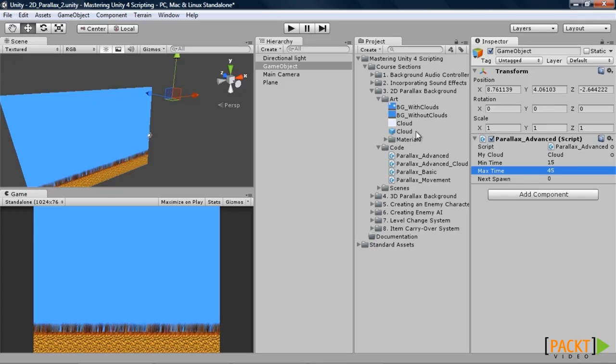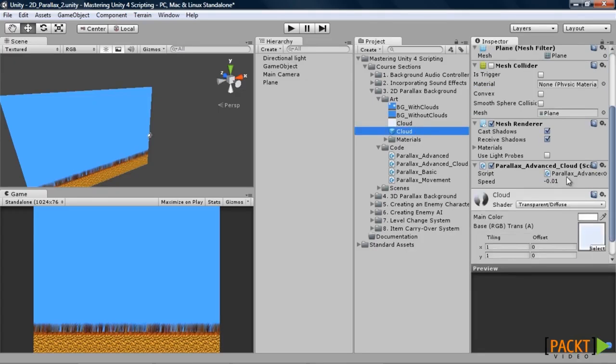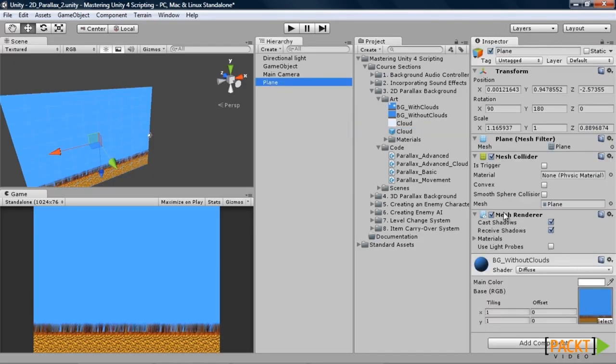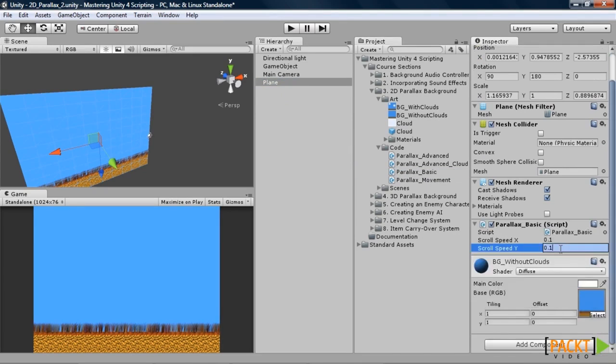And on that cloud prefab, you need to make sure you have the cloud script attached to it. And on our background plane, you can add the basic parallax script to it. Make the Y 0. We can make the X a little faster, set to 0.2.